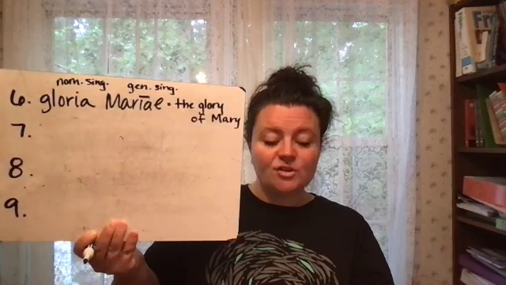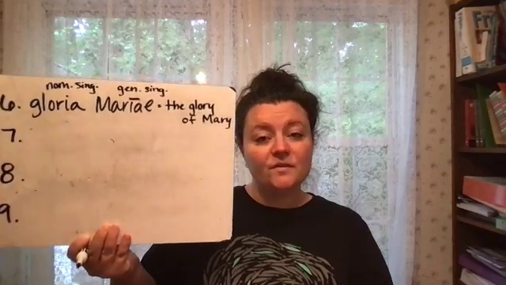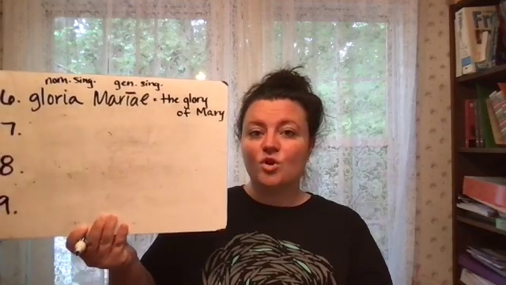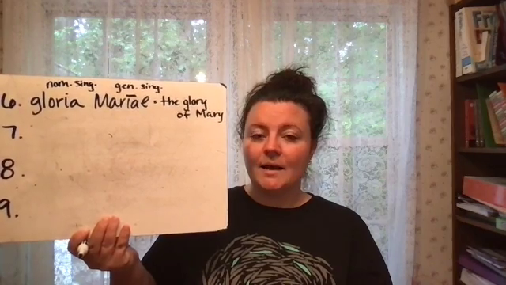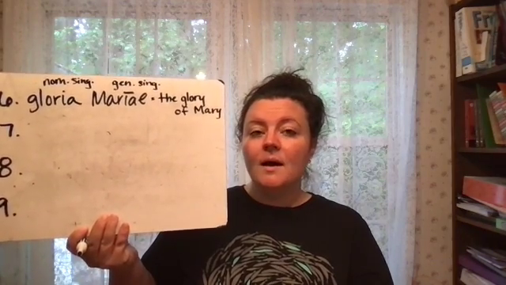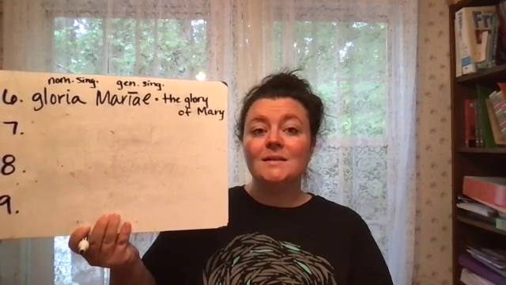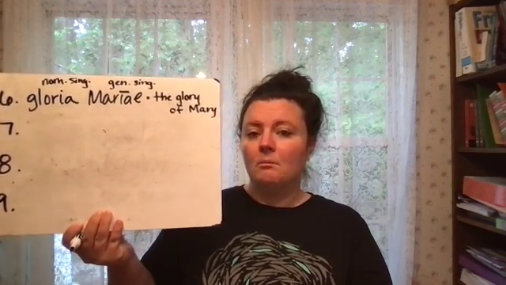And you guys, exercise 12 is very easy. They all have this pattern, the blank of blank. But you have to figure out which one's genitive. It's the second one in all of these. Just go ahead and tell you that. The nominative comes first, and Maria, or the genitive, comes second, because that's how it's written in Latin. But what you also have to figure out is, are any of them plural? Do I need to say the glories of Mary or the glory of the Marys? You know? And so you can't just mindlessly go through it. You've got to look at it and pay attention. Go ahead and try number 7.